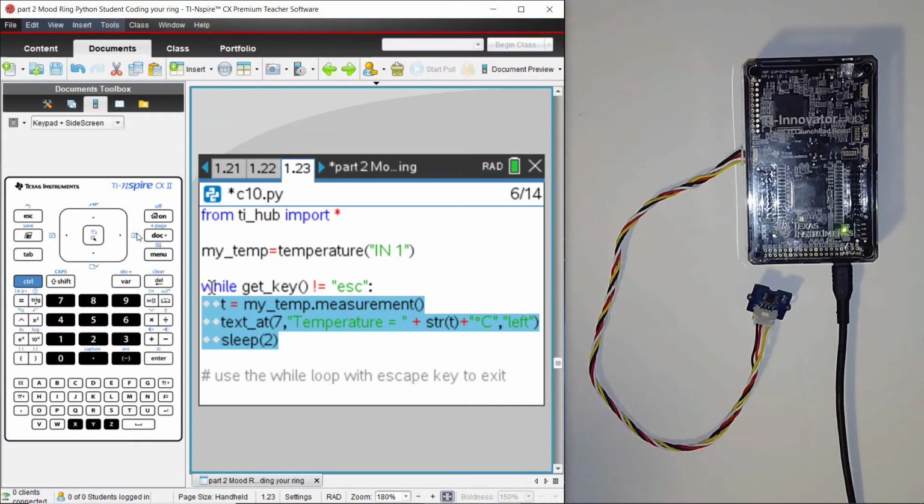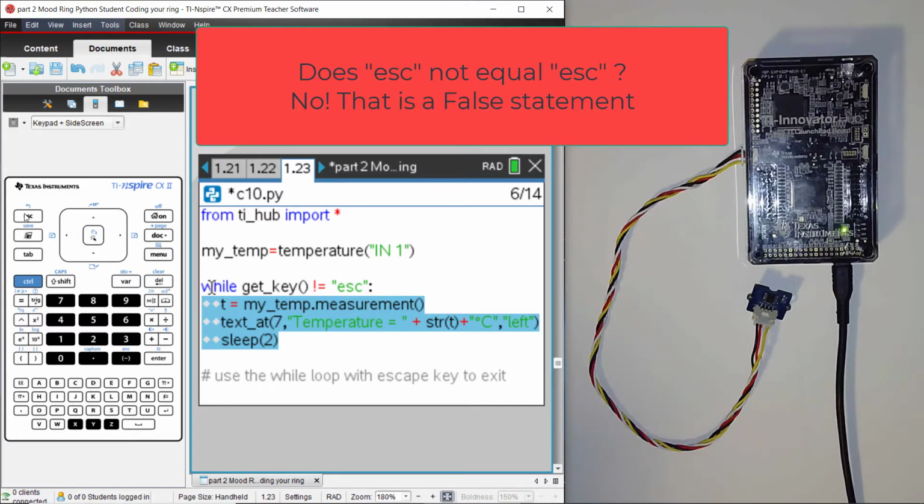But now, imagine I press the ESC key. getKey will return, in quotes, the 3 letters ESC. And now it's going to say, is ESC not equal to ESC? Now think about this. This is actually a false statement because ESC equals ESC. They are the same. And so not equals turns that thinking around, it makes it false.